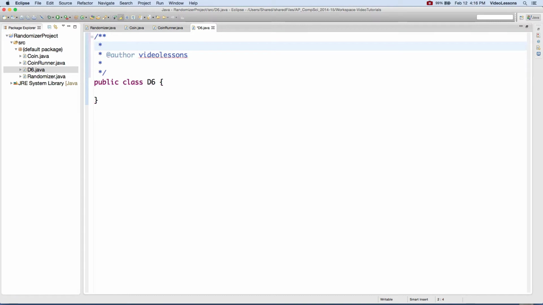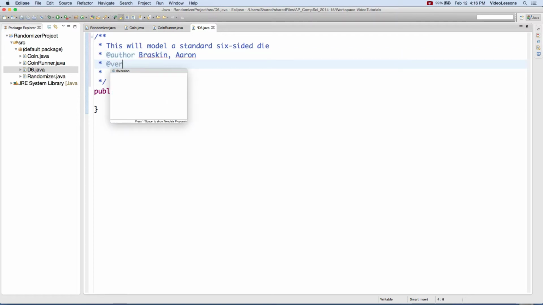This class will model a standard 6-sided die. There's not much else to say about it, except that we want to attach our name, and we're going to use the date as our version number.